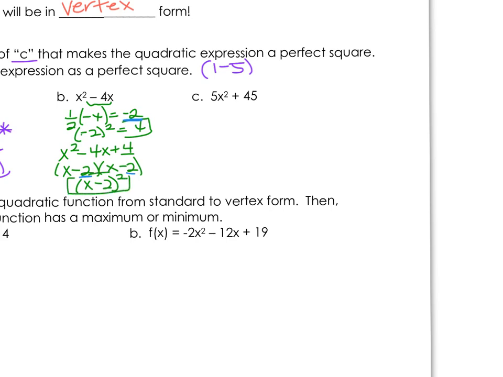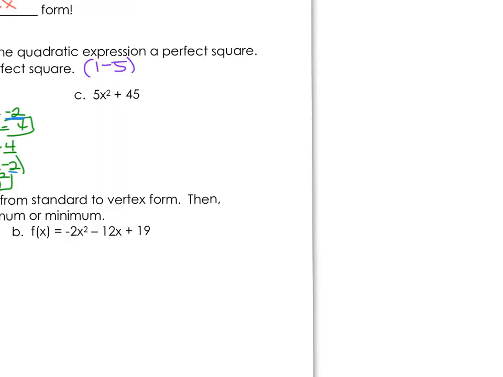All the work that we do today is going to be related to writing our equations or our process in that form. And then, of course, we come to one that has a coefficient in front of the x squared. 5x squared plus 45x. Oops, there should be an x right there. Sorry, that should be an x. Please make sure to add that in, otherwise it doesn't really work.